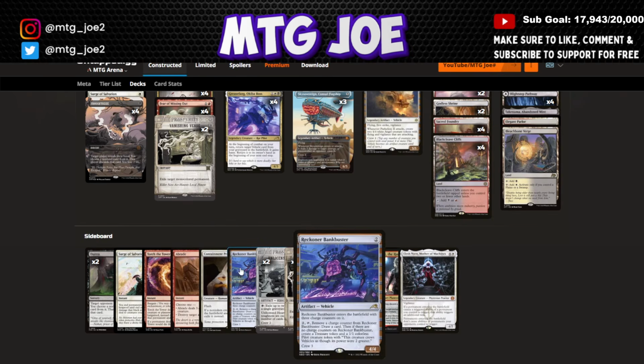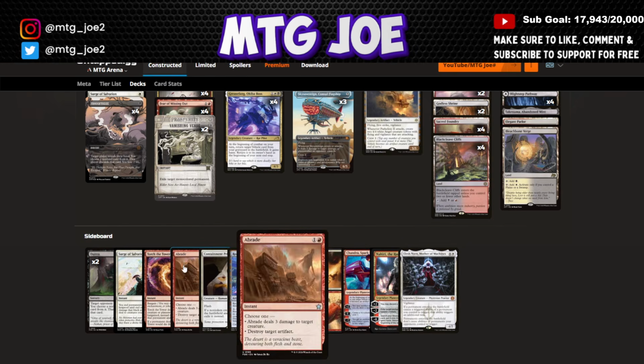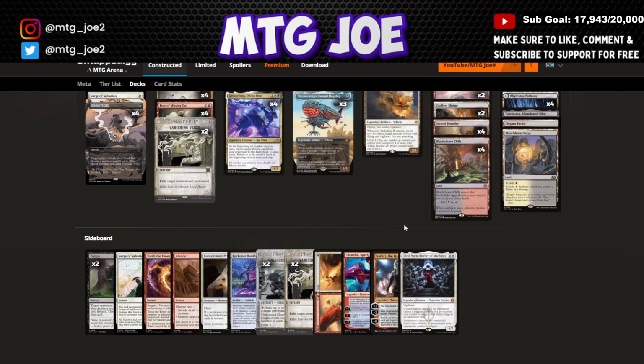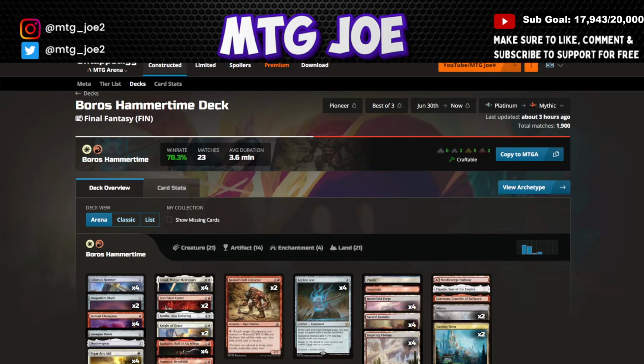As graveyard hate, value with Bankbuster to kind of grind, Containment Priest, anything that's looking to cheat and play creatures. Abrade, Torch, cheap removal, and surge protection against red-black decks, as well as Duress. Kind of surge protects your Greasefang against a lot of the common removal.